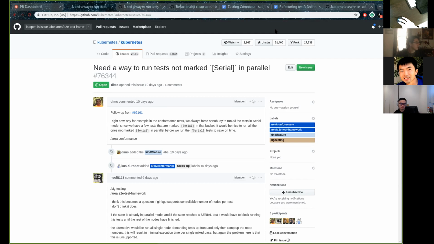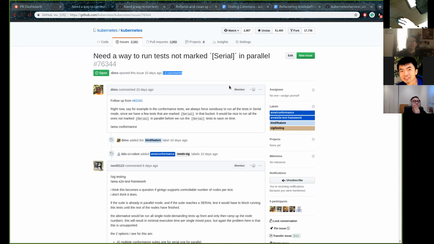Yeah, okay, thanks. So if we have to run the conformance suite in serial mode, it takes around 1 hour and 40 minutes. Well, it depends where you run it, but yeah. I mean, in Prow, it'll take a long time. And if we run everything in parallel with a ridiculous number of nodes, it takes about 25 minutes. So it's kind of a trade-off.